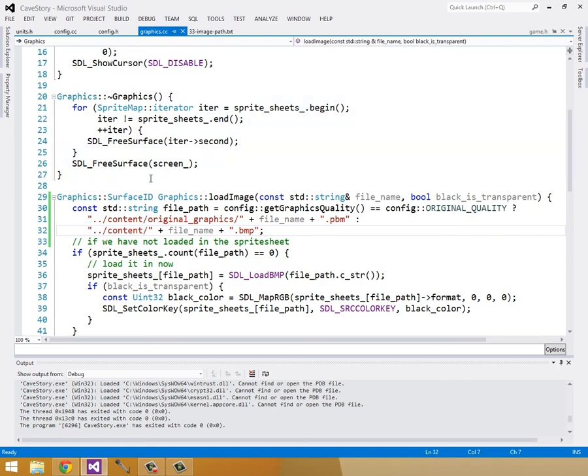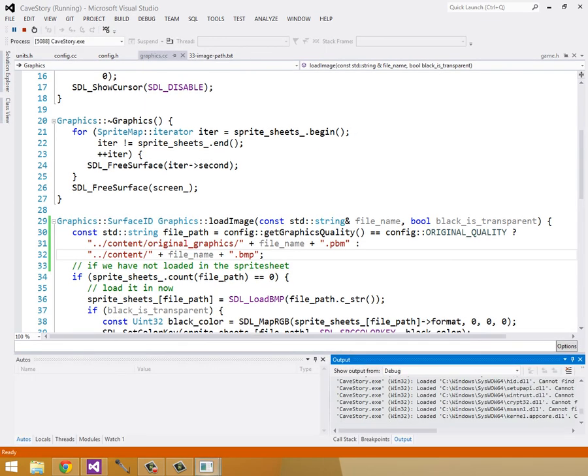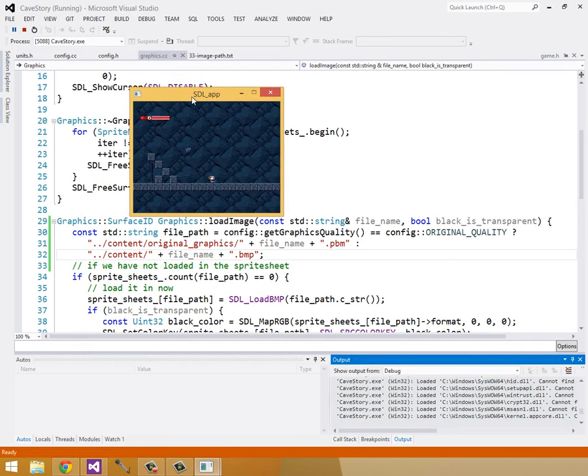So I'm going to build and run this, and I should see original quality graphics. Fingers crossed, I guess. No, I'm pretty sure. Let's run it. Yes, we see the original graphics. I'm happy with the way it looks too. So let's take damage and see. Woo! Everything looks good to me still.